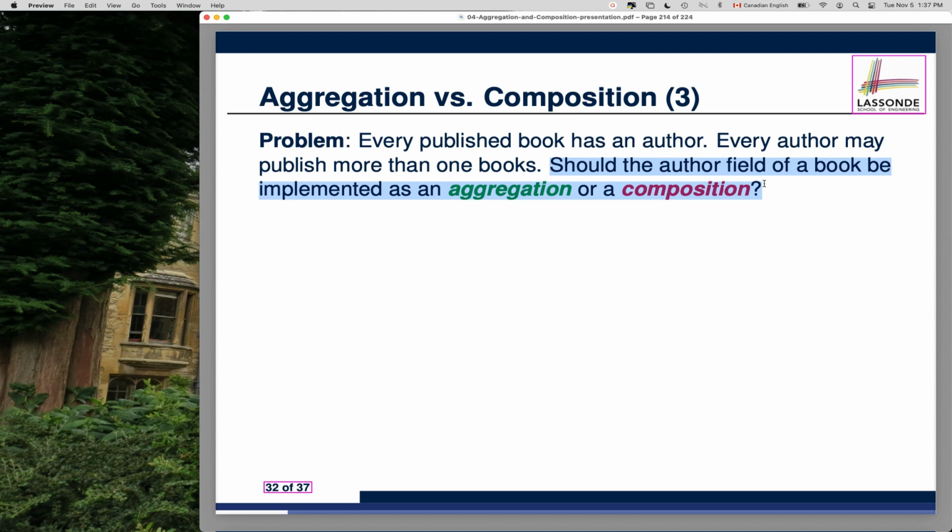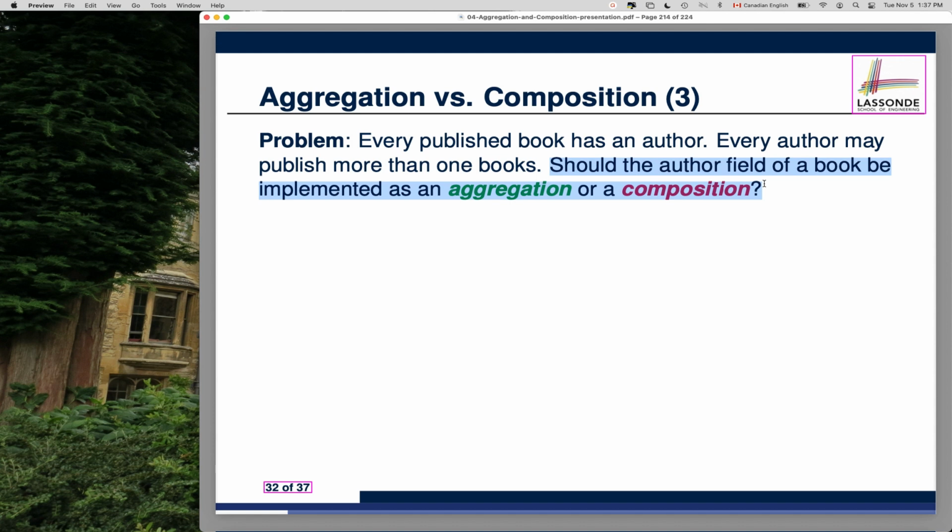Author may got multiple books, but when you say aggregation, you're saying that if I got, let's say, book number 1, 2, and 3, they have the same author. You mean they share the same author? Okay, sure. That makes some sense to me. Anybody else? Yeah, books have different author, but just mean they are different, right? But what if, let's say, an author writes 2 books? Should those 2 books share the same author? That's the question then. All right?